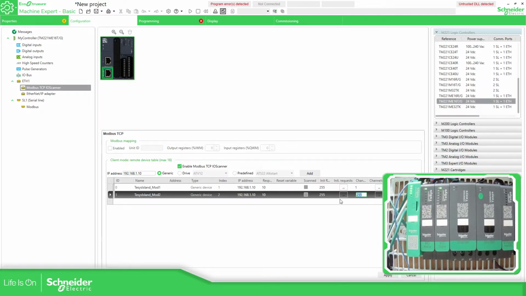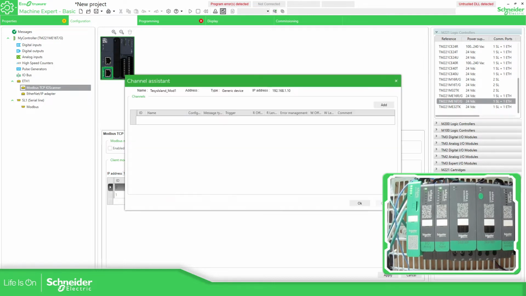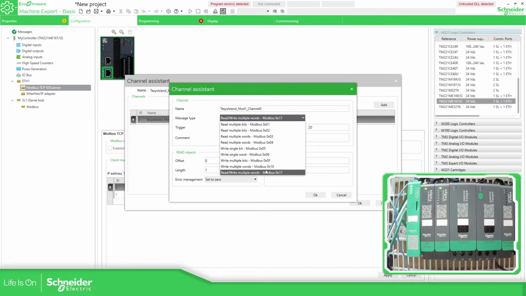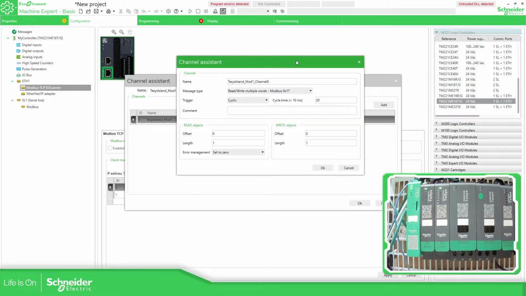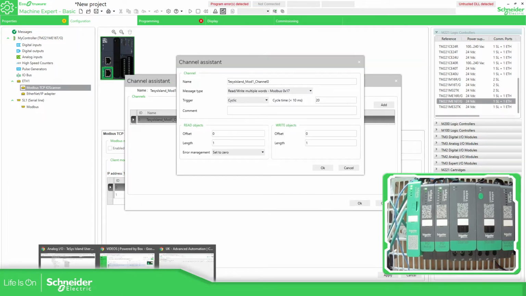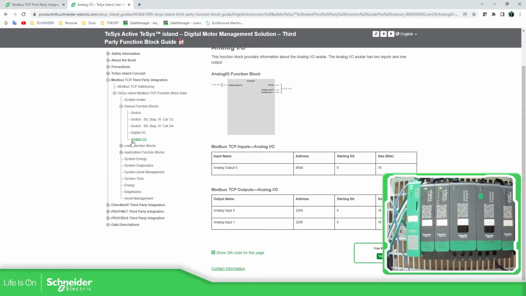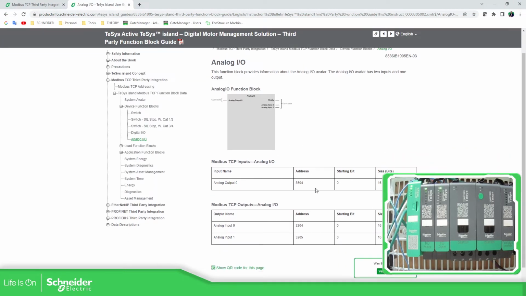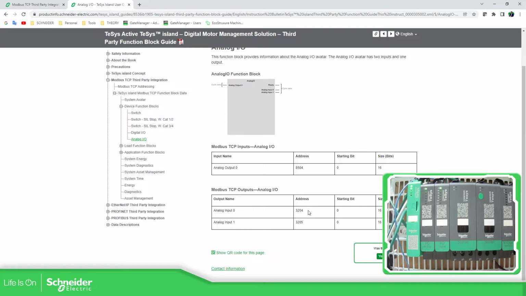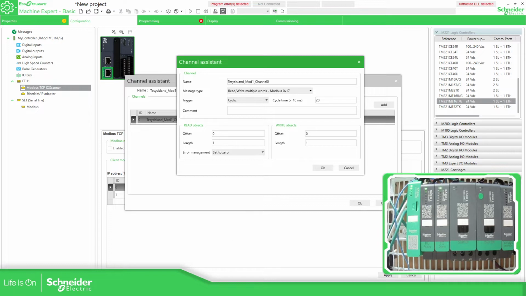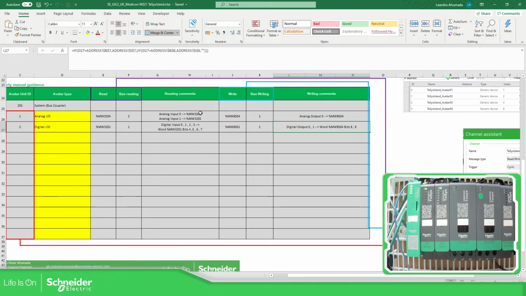So here it's going to be number 2. Now, as I'm reading analog input IO, we need to follow this. So we need to read from this position, write to this position, and read from this one. I have done this in the Excel.